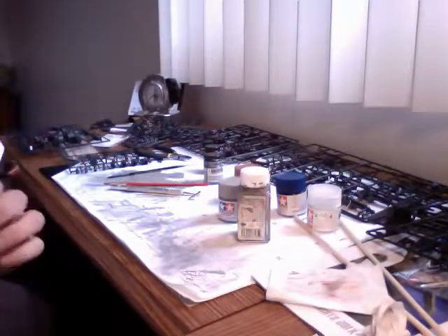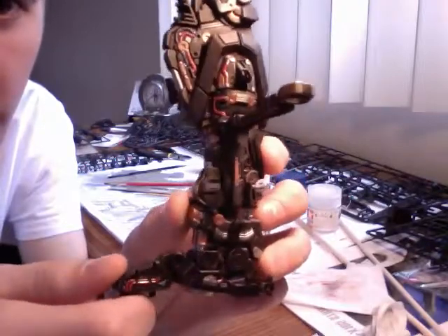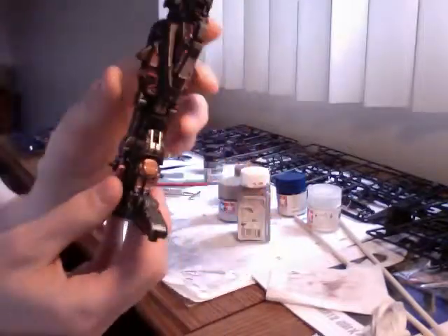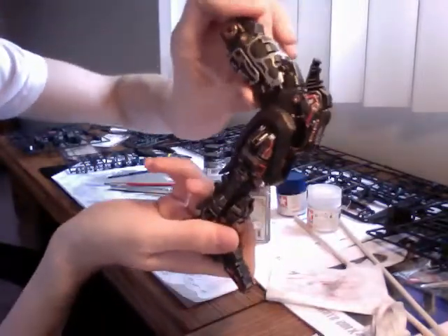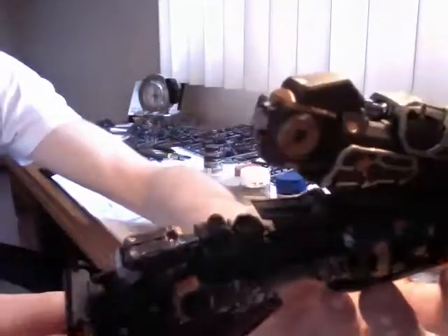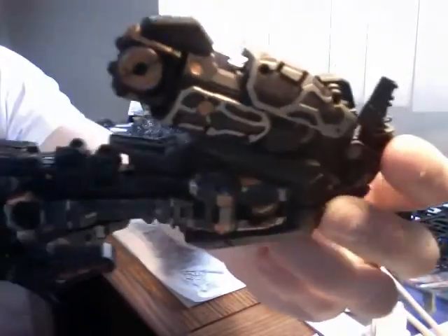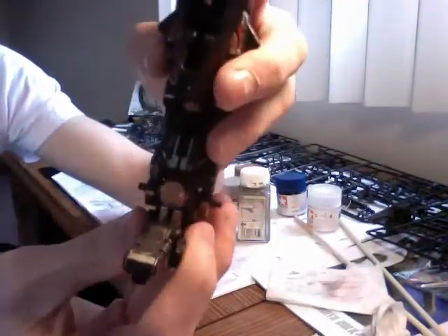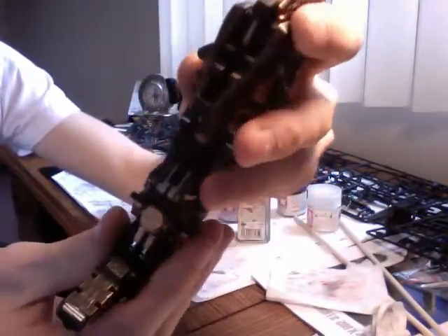I think it looks fairly decent. I'm sure people can do a hell of a lot better than I can. These pieces here on the side — I don't think I'll pop them off. You can pop them up and expose even more detail inside. The articulation on this so far — the hip rotates, and you get some amazing foot and leg articulation. It's amazing what this can do. It fits very nicely in there. As you can see, there are some pistons in the ankle. It's got good rotation all around with several motions in the ankle. It allows you to push it even further forward.